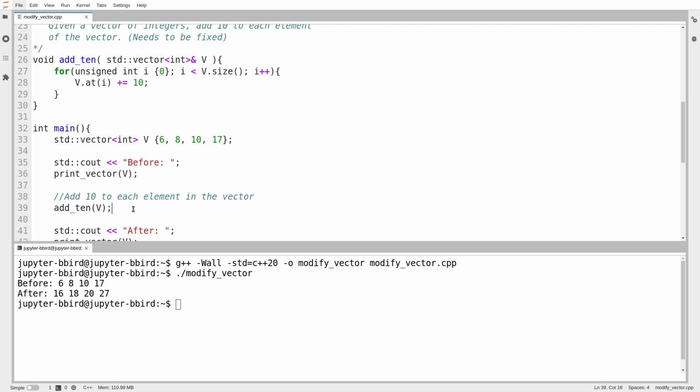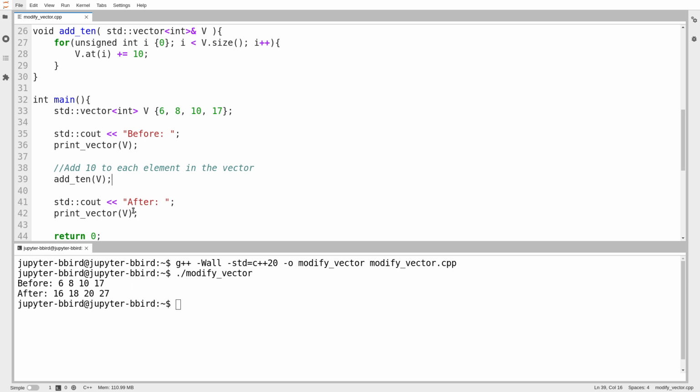Now, one rather creepy observation to make, one place in which the consistent rules that we're used to from C don't seem to apply anymore, is that notice how, in this case, the function is being given access to my original, but I, the person writing main, may not be able to see that. When I call the function, it doesn't look any different than a call to print vector, which is getting a copy. In this case, it's because the function decides whether it accepts the argument by reference or by value.